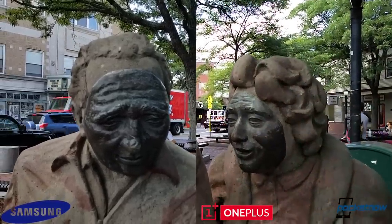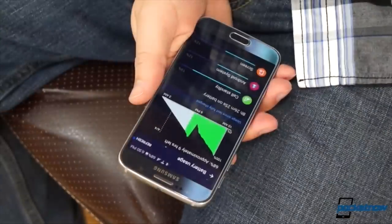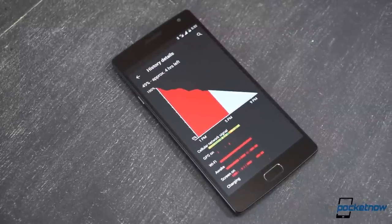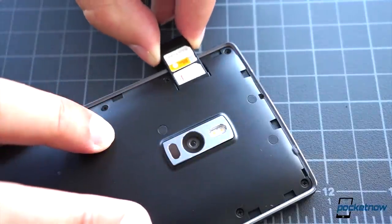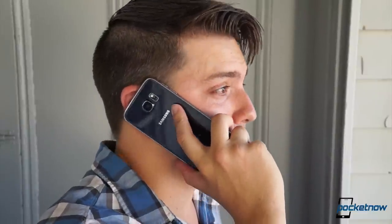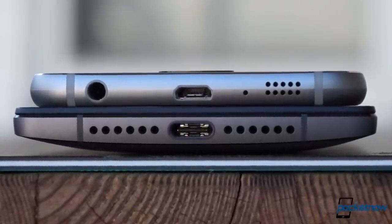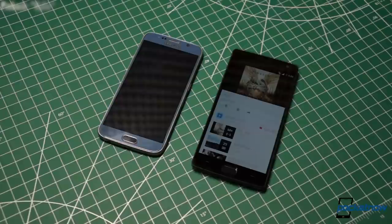In day-to-day use, the OnePlus 2 gets to make up some ground. The larger battery plus the lower screen resolution do it some favors in endurance. While our screen-on time with the Galaxy S6 usually hovers around three hours per charge, the OnePlus 2 routinely sees us through 4.5 hours of SOT, even after the added power penalty of running with dual SIMs. As a phone, I've got few complaints with either. The earpieces strike a nice balance between volume and clarity, though the OnePlus 2 speaker is a little tinny on media playback no matter which audio mode is used.